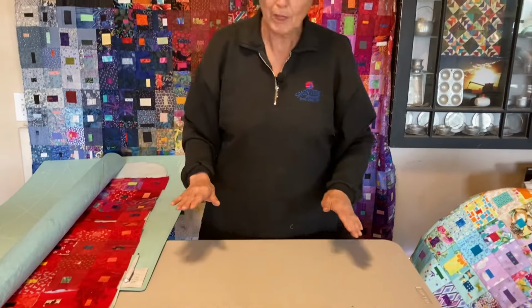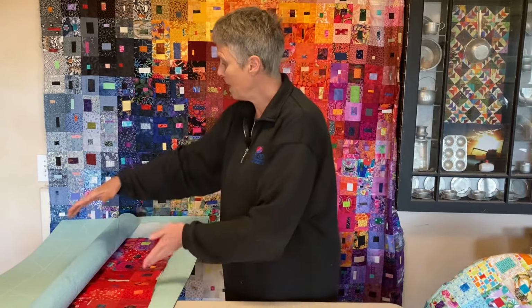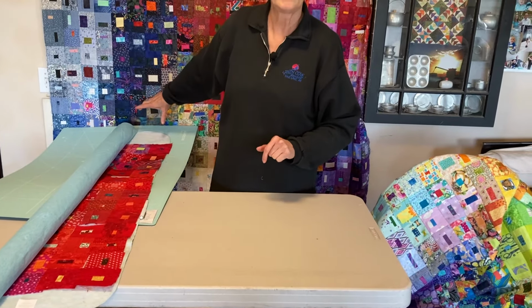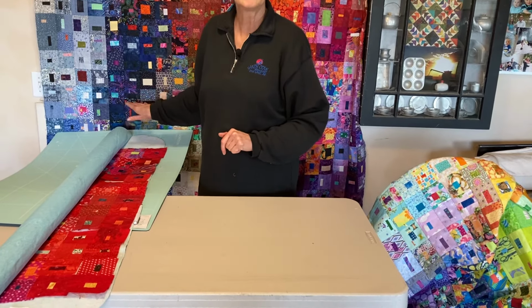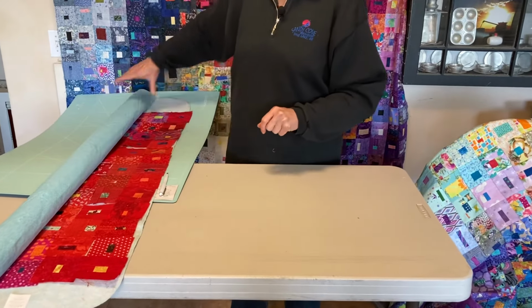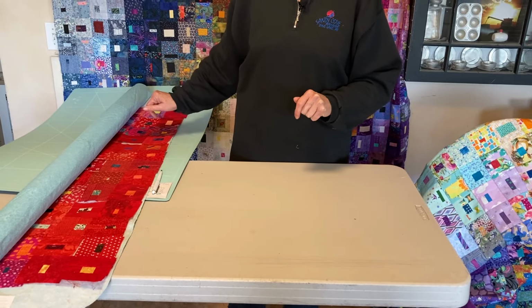Now, when I'm set up to sew this, I'm going to have my sewing machine here, and I'm going to have a table that is as long as my rolled up quilt. Then I'm going to unroll two rows. I have used an ironing board on the side. I might have had to put a little piece of cardboard underneath it to support it if it was a little longer than the ironing board. I make it work, and you'll see that in the video. I've actually got a 6-foot table beside me with a bit of cardboard on top of it just to give it a little support on the ends.